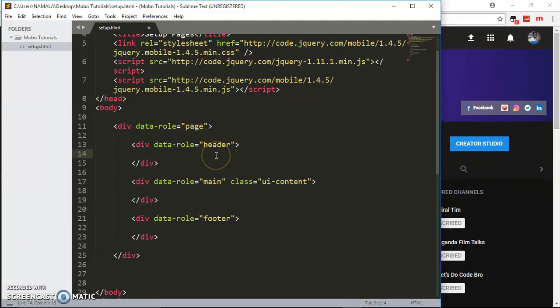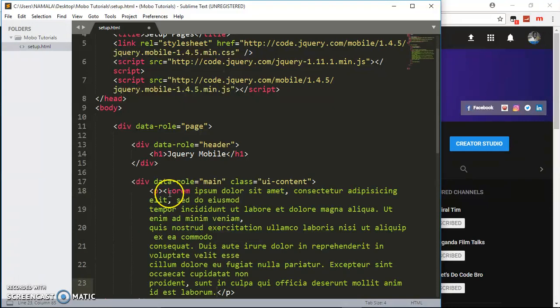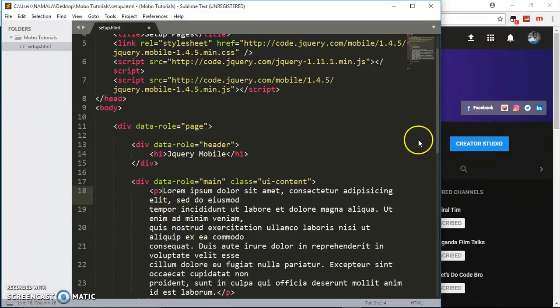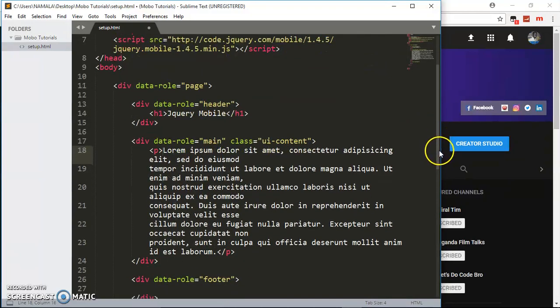Now let's first put some content here. I'm going to put h1 and I'm going to call it jQuery mobile. So you can write anything you want. And inside here I'm just going to put some fake paragraph. So that's a fake paragraph I'll paste.